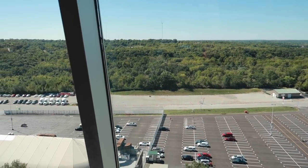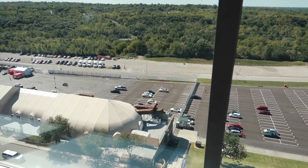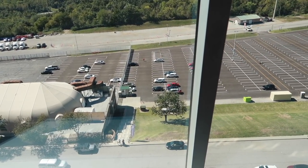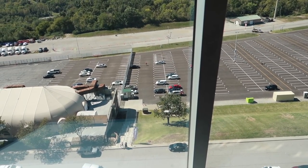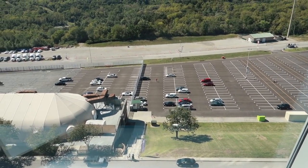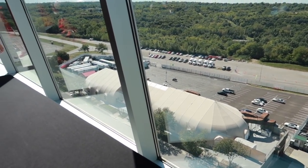Down here, the parking lot where you see these red and white cars parked, that's reserved for Mr. Hunt's guests as well as the signature suites. They don't want to walk the stairs right here where the people are standing. Right here where this car just pulled up, we've got a valet service. We'll park your car for you. The Chiefs players will park in this white fenced-in area over here.